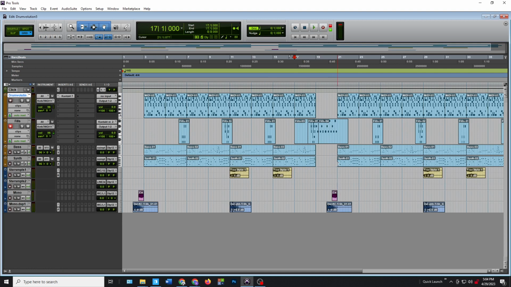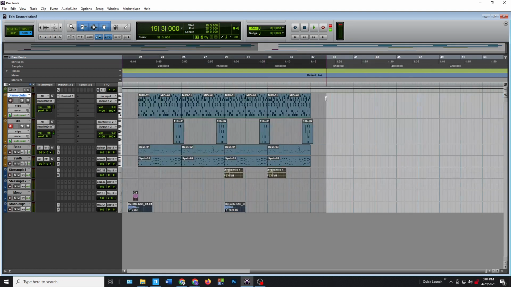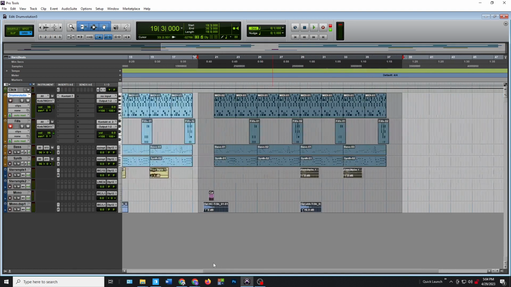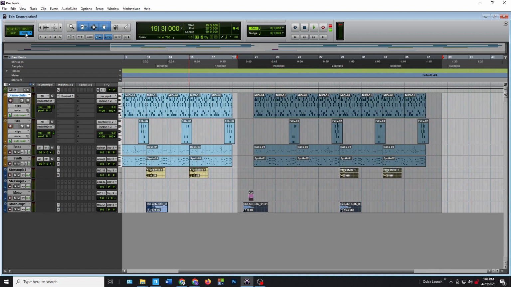And of course, it sounds like there's more space needed, really. So let's undo that. I didn't play it very well. Let's give ourselves a little more space. We'll drag across. You can only do it when it's in that mode right there. And again, you want to be in grid mode so that you can drag it and it'll automatically quantize.